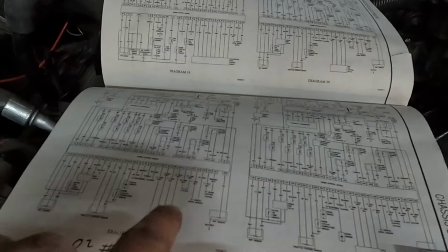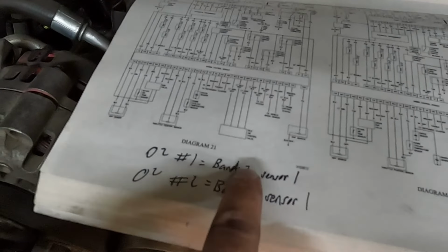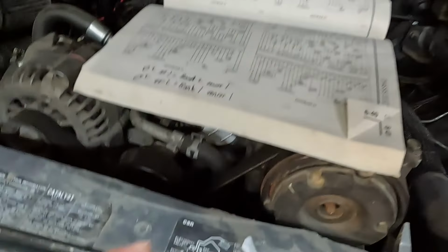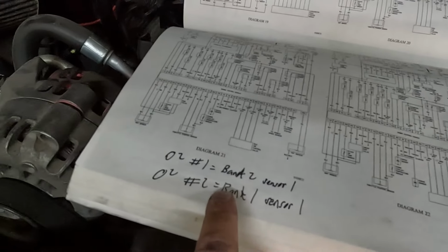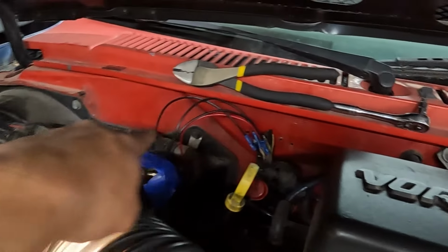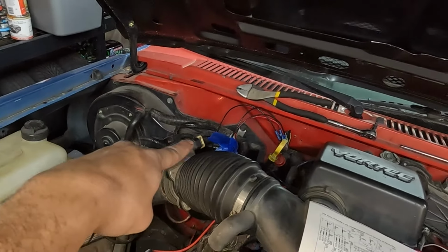All right, so I got my book here. I found out which one's bank 1, bank 2, sensor 1, sensor 2. So bank 1 is driver's side, bank 2 is passenger. Passenger's already hooked up. I just need to figure out which one was driver. And so I found my wires. I went ahead and extended them and I labeled which colors they are. So when I get my sensor in, I can just tap into there.